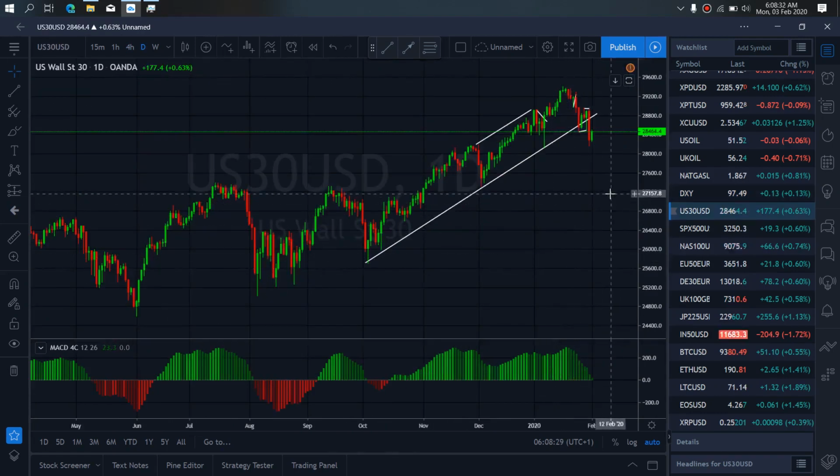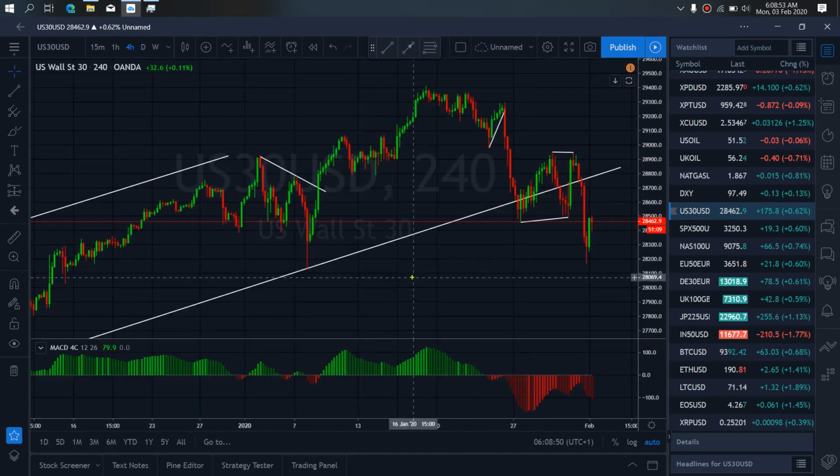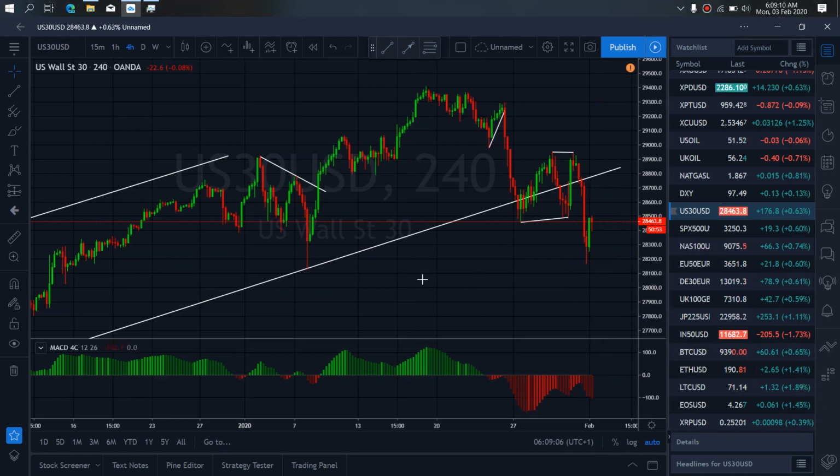On US 30 Dow Jones for this week, at present they gave this drop, they collected upside here and dropped once more. Right now they are attempting to start another sideways correction here. Once they are through with this correction, we expect more drops to come through to the downside on Dow Jones this week. So if we zoom to the 4-hour time frame on Dow Jones, we want to watch that. We'll allow this to correct a bit here and retest this top, make it flat, and then we'll watch for it to drop this week. It sets it up to the downside. So I want to watch out for these sales that develop this week on Dow Jones US 30.